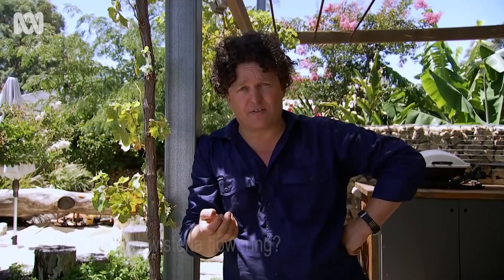A frustrated gardener is wondering why her wisteria isn't flowering. Common reasons are that the plant may be too young, because they typically don't flower until they're 8 or 10 years on. Also, if it's being overfed during the growing season with a high nitrogen-based fertiliser, which means excessive foliage at the expense of flowers. Or if you've done a hack job in pruning it and taken away the one-year-old canes, which develop buds and flowers the following year. You can address those, or do what I do, and grow grapes.